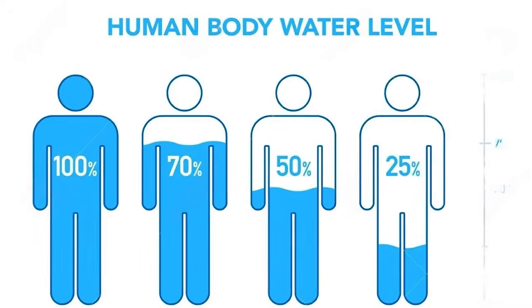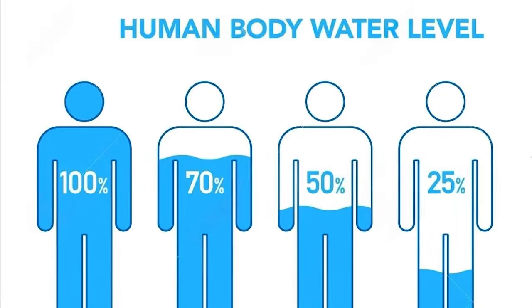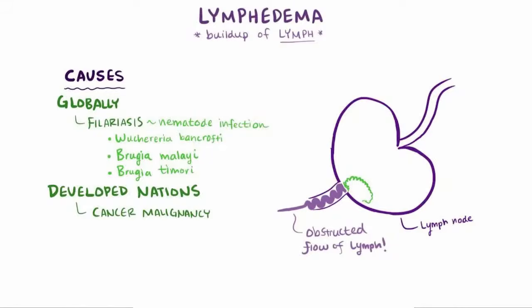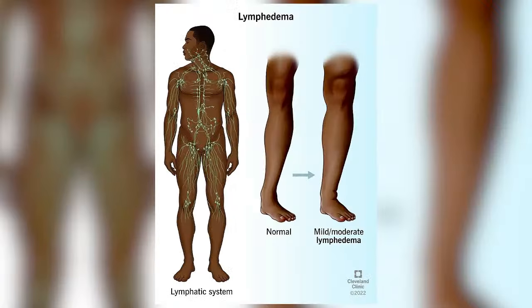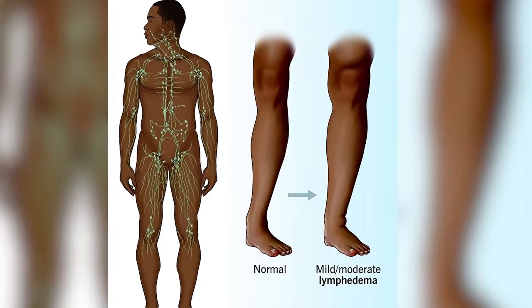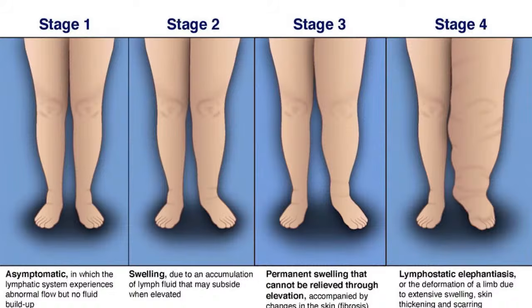This helps to prevent the buildup of fluids in the tissues and helps to keep blood pressure and fluid balance at normal levels. It is important to note that disorders of the lymphatic system, such as lymphedema, which is swelling caused by a buildup of lymph in the tissues, and lymphoma, which is a type of cancer that affects the lymphatic system, can occur. Lymphedema can occur due to injury, surgery, radiation therapy, or congenital defects that affect the lymphatic vessels. It can cause swelling in the limbs, face, or other parts of the body.